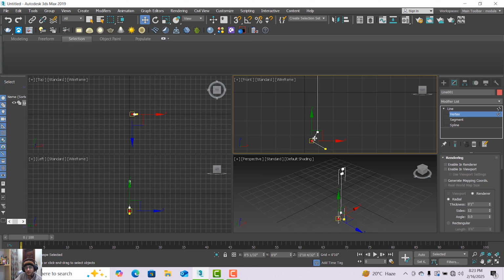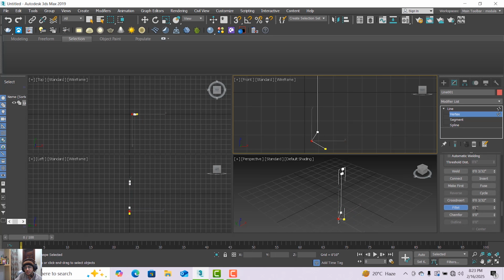Now I have clicked, coming to the parameters of the line, select the vertex, and with the select and move tool select this vertex and go to the geometry options, geometry. From here go to the fillet. As I have told you, you can do it manually by directly typing the numbers, or you can do it by moving the cursor on the front view. As you can see the plus point mark, and make it curve.